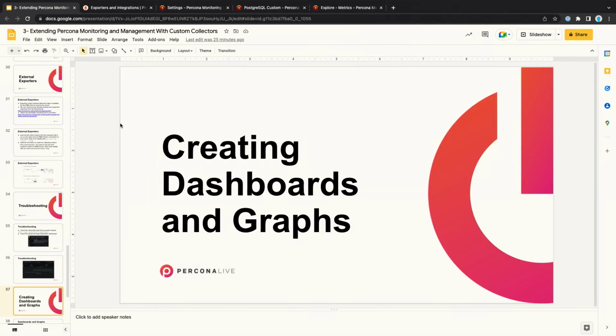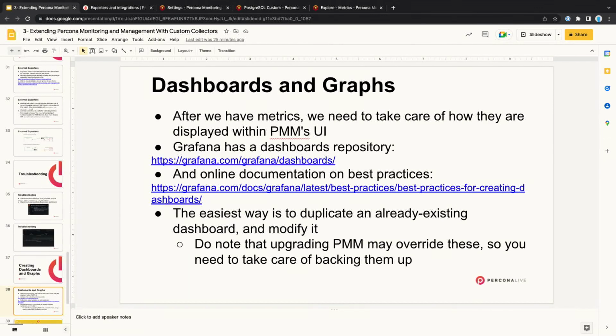And that is it. The last mention I would like to do is about creating dashboards and graphs. What I typically do is just clone the dashboards that we have because of the integration we have with variables and stuff. We also get the skeleton already formed with the graphs and the subsections, and then we just need to tune that, and it's way easier than creating everything from scratch. And I'm not sure even if you create everything from scratch, if it would be the best because of all the templated variables and stuff.